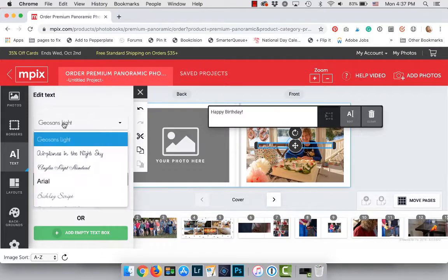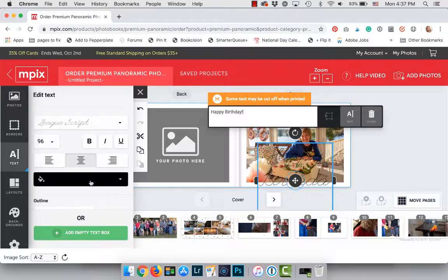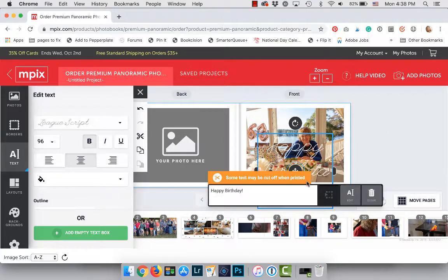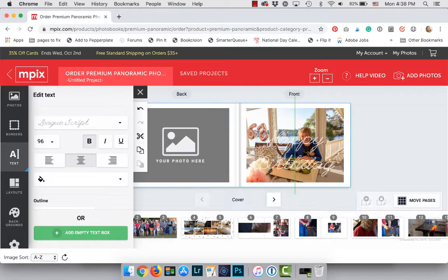And you can choose from all sorts of fonts. You can make the text large. That's telling me it's too large currently, but I can move it. You can make it bold, and you can make it either white or black. So now I can move this up, and it says happy birthday. I can also make the text box just a little bit wider. It looks like my Y is getting cut off. There we go. So happy birthday.